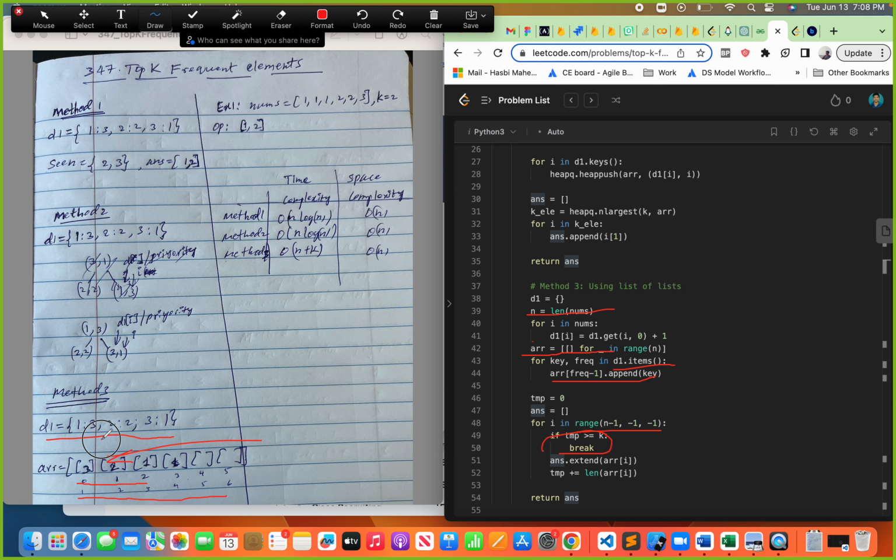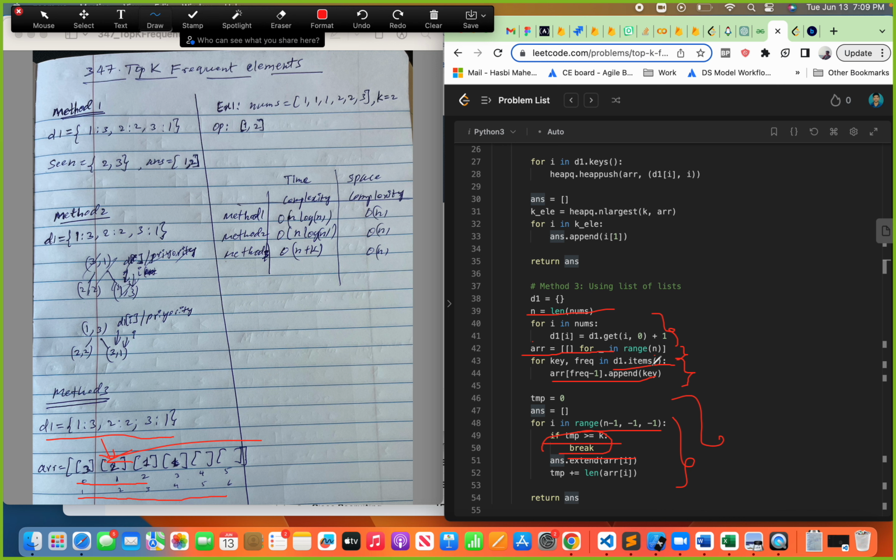So here this will take order of n, this will take order of n, and this will take order of k, because we will be iterating till k elements itself. So this is order of k. That is how this is taking order of n plus k.